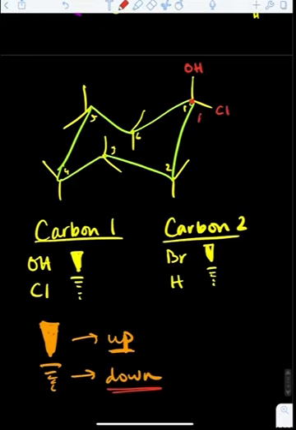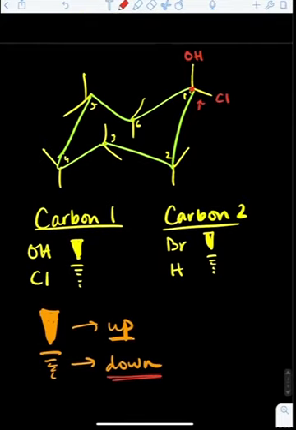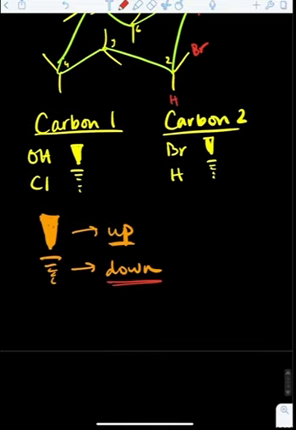This bond right here is going down. I didn't draw it going down as much as I should have. And on carbon 2, we have a bromine on a wedge, which means that it's going to be in the up position. So that means it's going to look like that. And then a hydrogen in the down position because it's on a dash. So this is your filled out chair conformation.